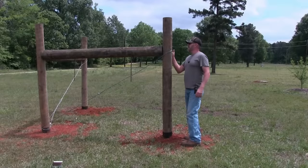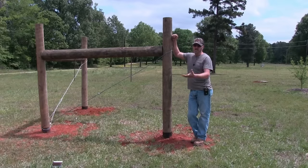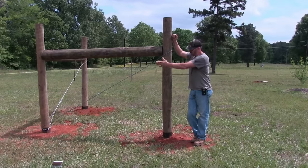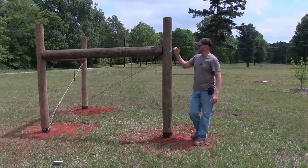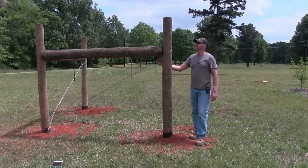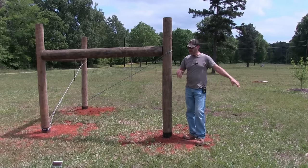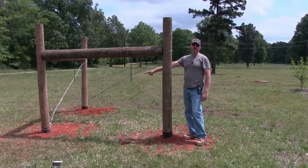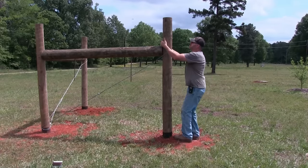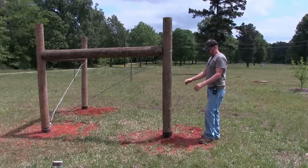All right, guys, that's it on bracing a corner post. I mean, there's other ways of doing this, and there's special tools and special cables you can buy, but you know, this is cheap, it's simple, and it works, okay? And they've been doing this a long time. So now, when I do put my gate here, the weight pulling on this post, it'll just pull on that corner down there. And they won't move.